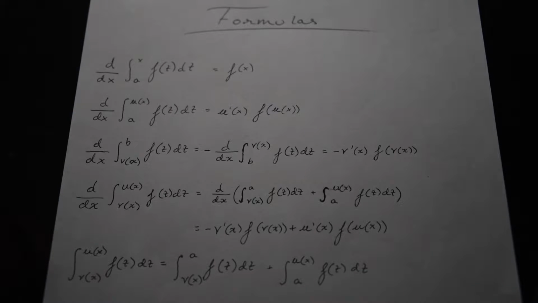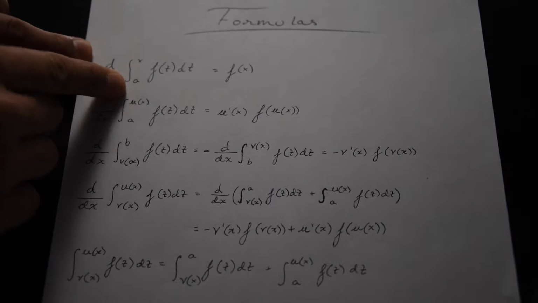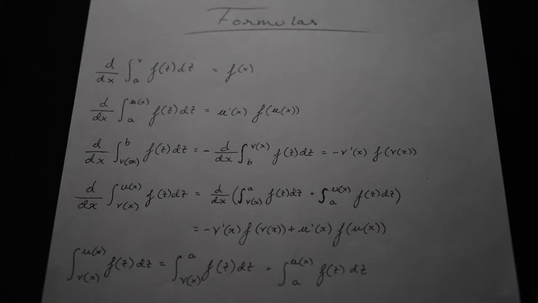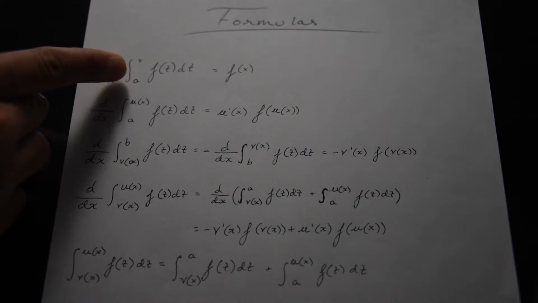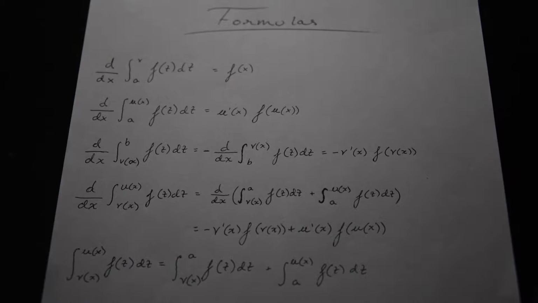In order to solve problems related to the second fundamental theorem of calculus, you need to know these formulas here. The first formula we've seen before. In order to use it, we have to make sure that the lower limit is a constant and the upper limit is a variable. If it is in that position, we just take the upper limit, which is a variable, our x, and plug it into our values of t, and we get, in this case, f of x.